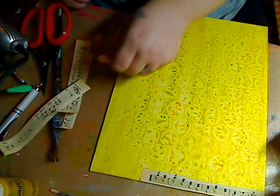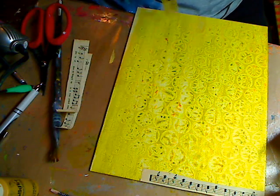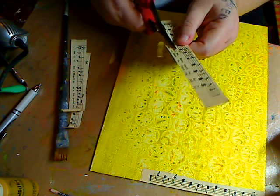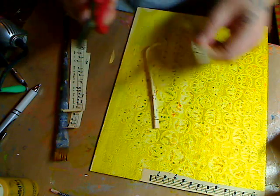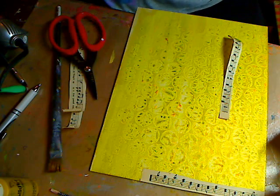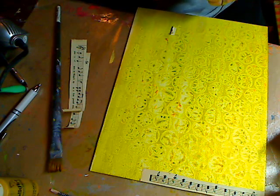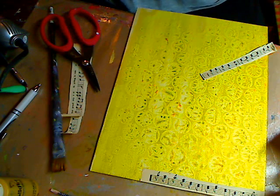Because I want that to continue through, well, you know what I'll do first? Apparently I didn't cut the words off the bottom. I shall now. Okay, we shall throw that away. You don't have to necessarily throw away these little pieces. You can save them for mixed media. I have so many music pages, and I love them, but these little pieces, I have so much stuff saved everywhere.